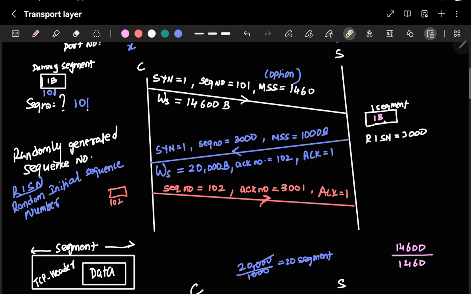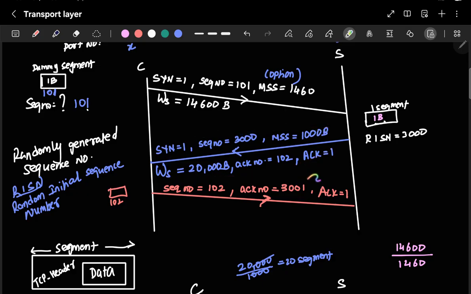So what we understood is that at the beginning, when the client sends its data, it wants to start a communication. It tells the server that it wants to start a communication, and the server, by sending its packet, tells the client that it is willing to accept the connection.